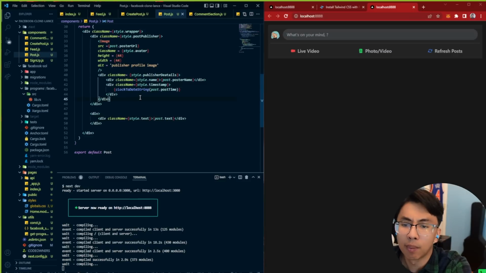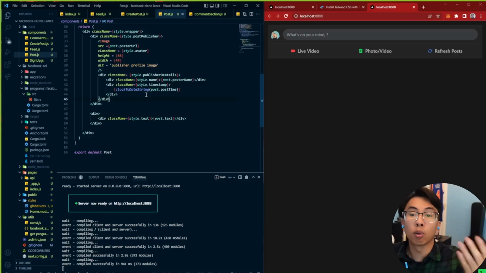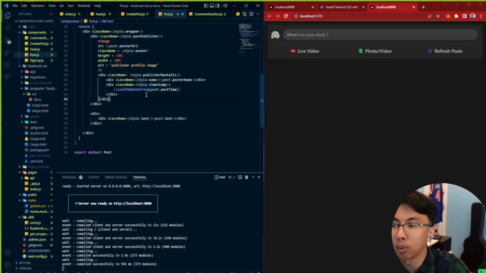Yeah, and I was saying comments earlier. All this stuff should be the poster's details, not the commenters. So when you make a post, which will show up on the feed right here, that's gonna be a nice square. You should see a little profile picture with whoever made that post and the timestamp of when it happened, as well as their name. So that's what we're setting up now. This div is controlling the content of said post.